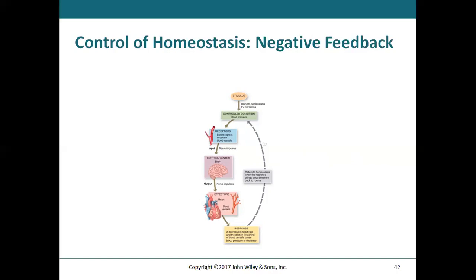Another example for negative feedback would be temperature. If you have a huge change in temperature, the thermoreceptors in your skin are going to detect that, or even your core body temperature is going to detect that. It's going to send a signal to your brain, and your brain is going to tell your body that it needs to begin to shiver to create kinetic energy, to create some type of heat to warm yourself.